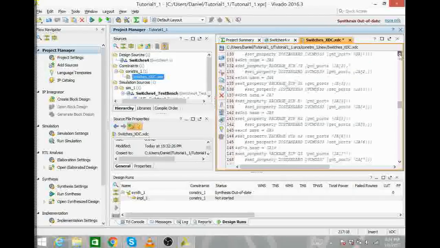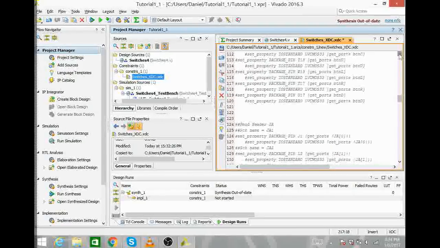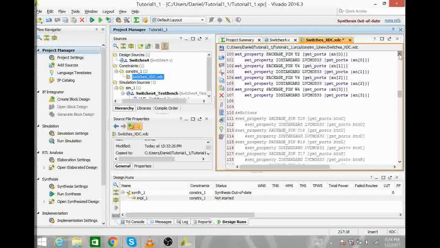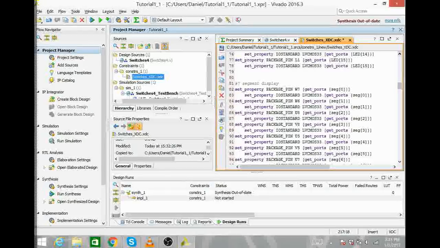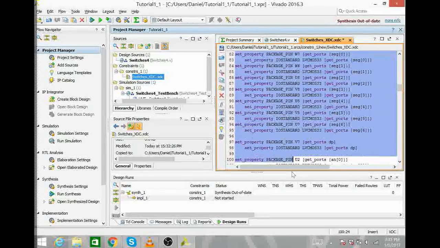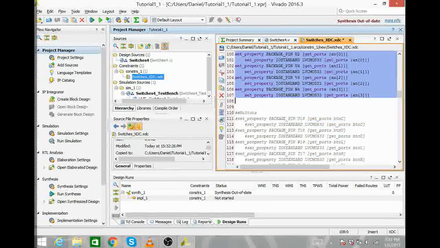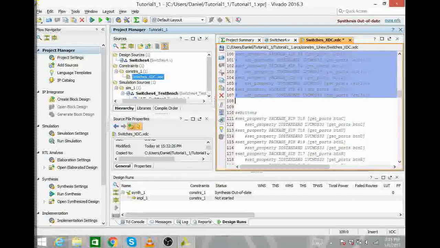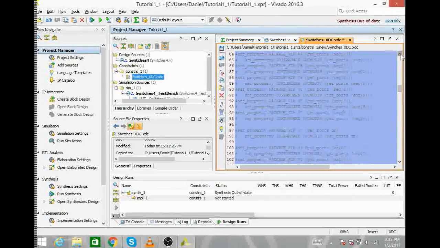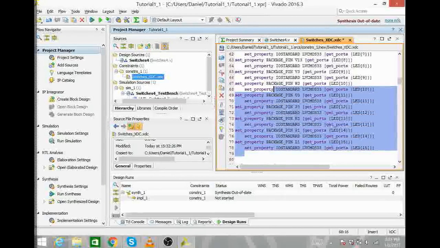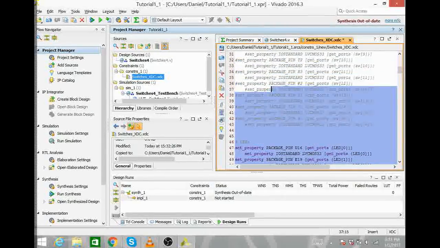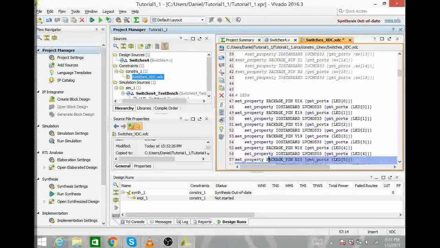So all these PMOD ports, you can see what their location is and their label, all the buttons there. Here looks like the 7 segment. Let's scroll down again. Comment that out. I'm not using 7 segment. And LEDs, here we go. So we will need some LEDs for now. Let me see. I will comment all those out.